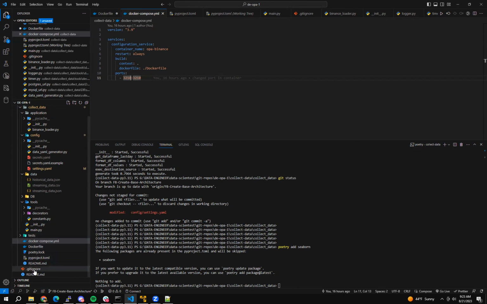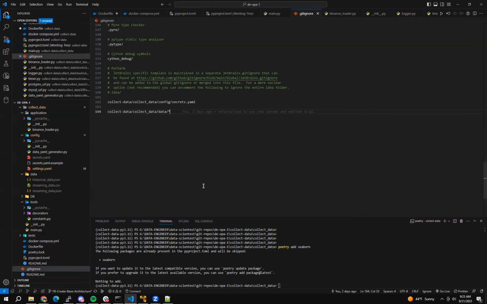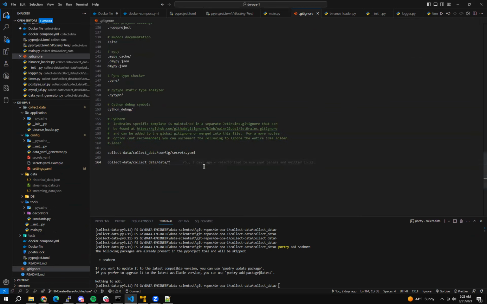Do you know about the gitignore file? No, but I would also be interested in how you solved the problem with the secrets not being pushed to GitHub. Basically, it ignores all the paths you put here.